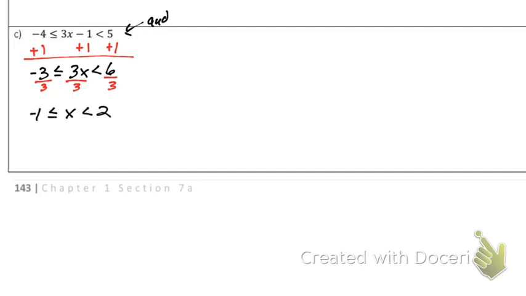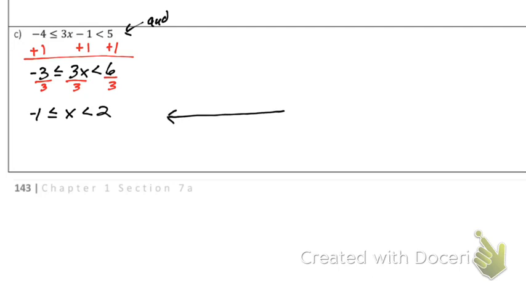If you're ever dividing or multiplying by a negative number, you have to flip both sides. So if this happened to be a negative 3x and you divided by a negative 3, you'd flip both sets of inequalities. I like these. These are easier to graph and they're easier to write down because the graph is just x is somewhere between negative 1 and 2. Well, that's cool.